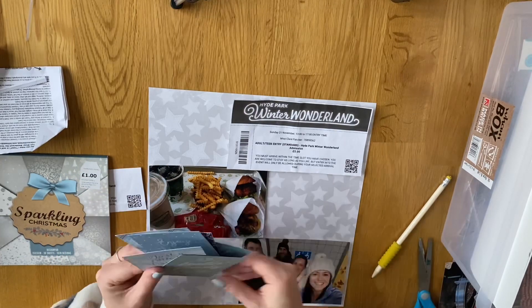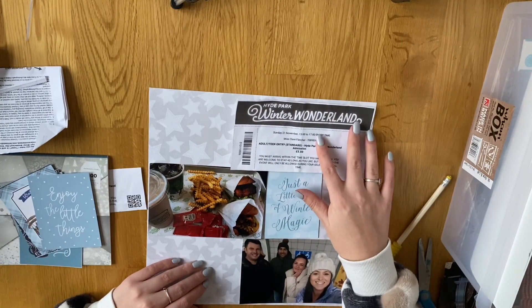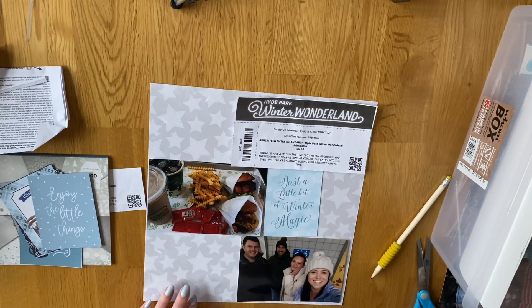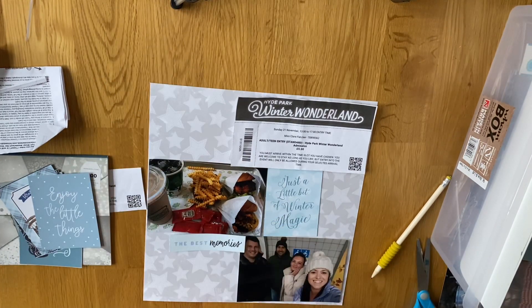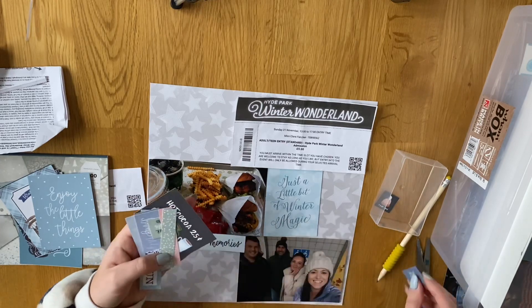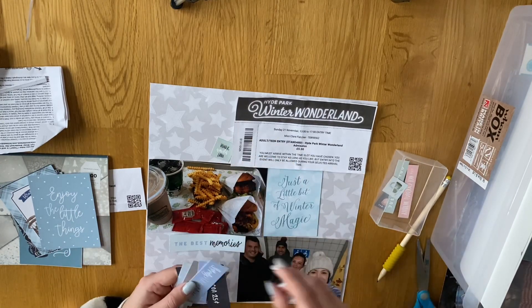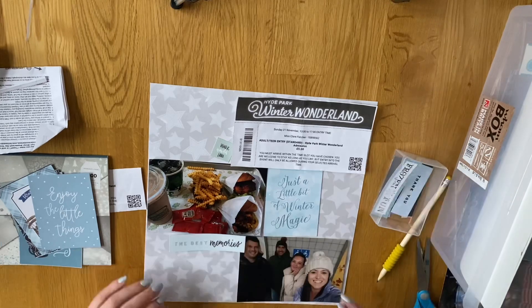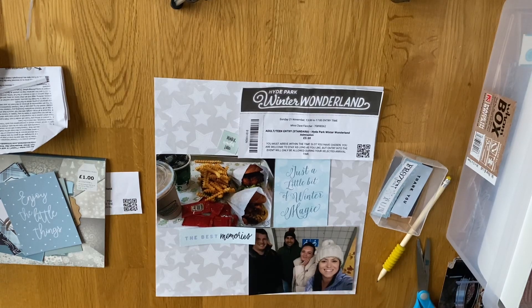It's normally free but this year they actually started charging because they cancelled it last year due to COVID. This year, because they didn't want too many people there, they decided to charge £5 each — which is nothing really — but that's for peak time, so like the weekends, though it does go throughout the whole week as well. We went down on the Sunday with my boyfriend and two friends who are also a couple. We went by train which was really nice, but we probably picked the worst time because there was a football match so the train was absolutely packed and people were sat in our seats, and the trains were taking longer because of engineering works.